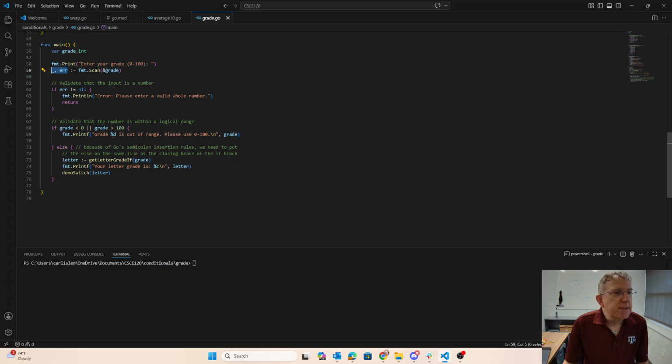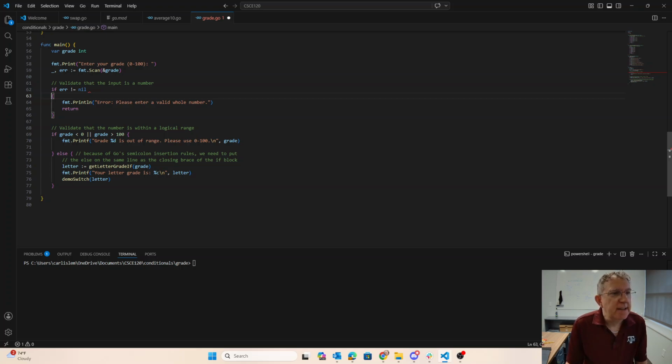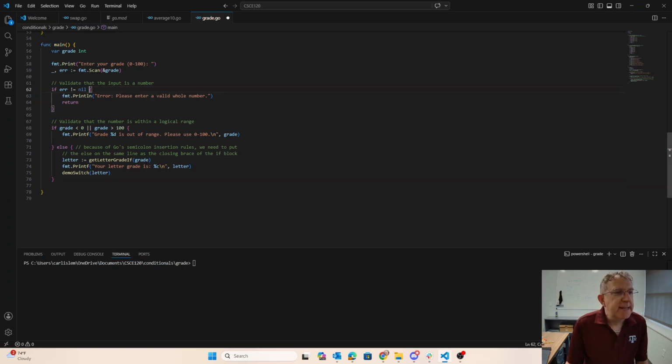So at this point, we can assume that our scan has returned in the variable grade a number of some sort. Then what we're going to do with our next selection, so this selection here tests to see if there's an error. It differs from other programming languages in the C family in that you'll see there are no parentheses. Also, because of the way that Go adds semicolons automatically, this open curly brace must be on the same line. So if we put it down there, you'll see that we get that red squiggle indicating an error. So we do need to keep that on the same line.